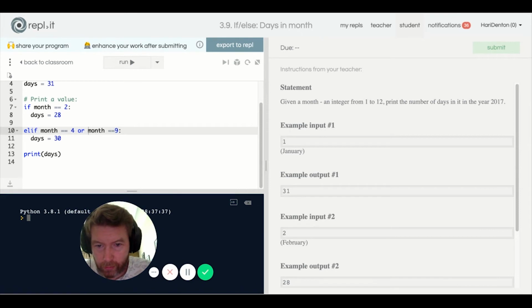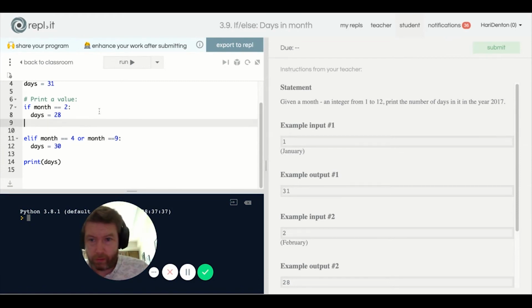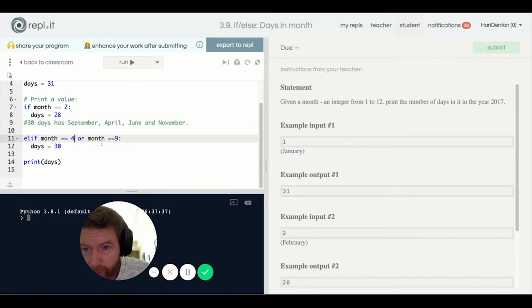Can't do two things at once. September, April, June, and November. So that's April. That's September. June is 6. Or November, December. So November is 11, right?